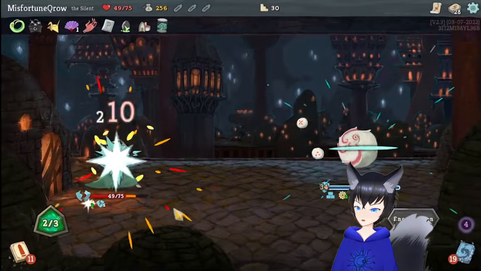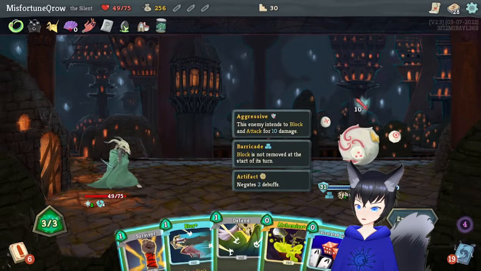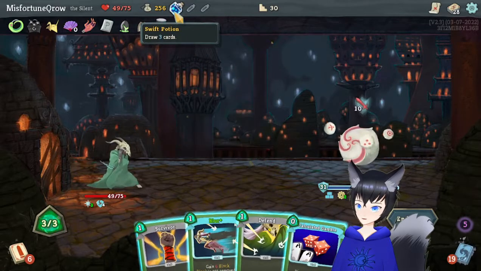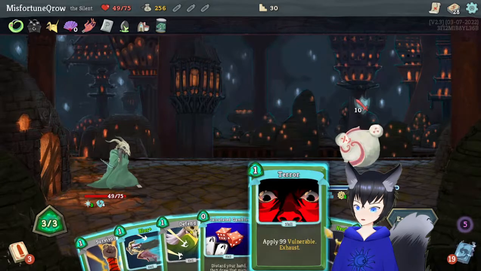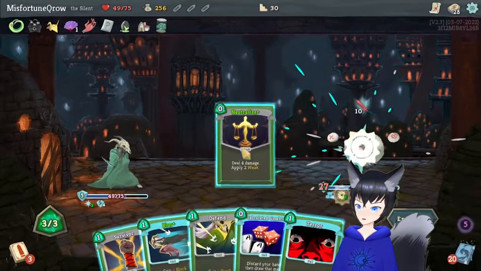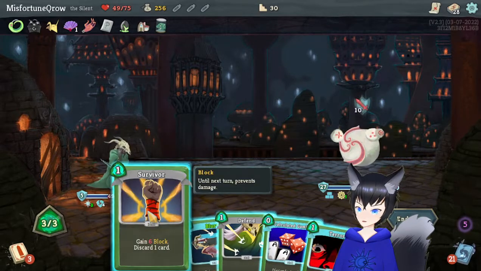Did I have more energy? Oh. That might have not been the best play then. Alright, gain 6 block, alchemize random potion. Yeah, sure. Alright, so gain 5 block, apply 2 weak. He does negate it, but that was a free 5 block.